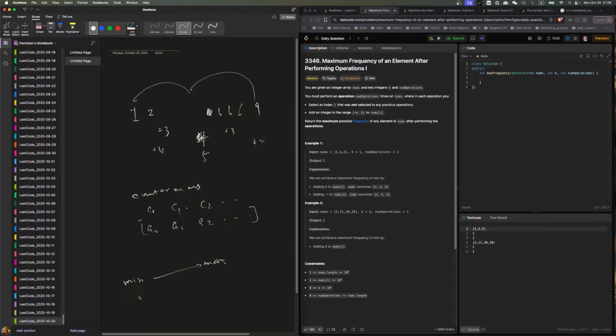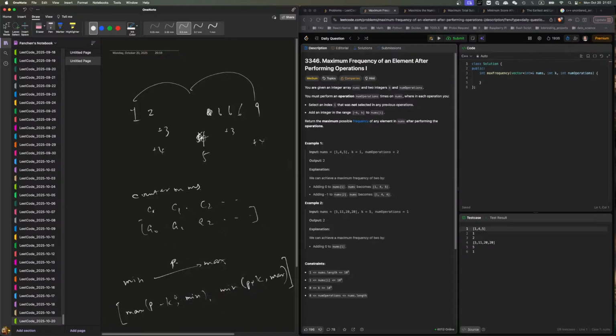That range means the maximum number that can reach this after doing this k thing. So basically it's min minus k, but actually we don't call it min, let's call it p. So it will be p minus k, but we have to pick the maximum of the two, and the minimum of p plus k to max. So this is your range. Any number falling in that can be used to converge into your p, right?